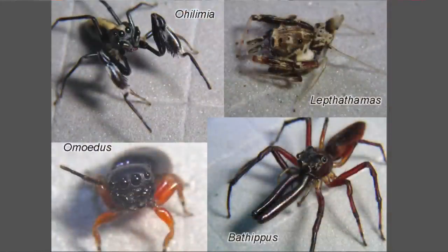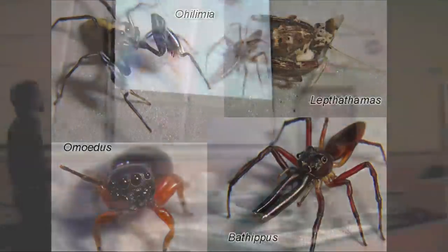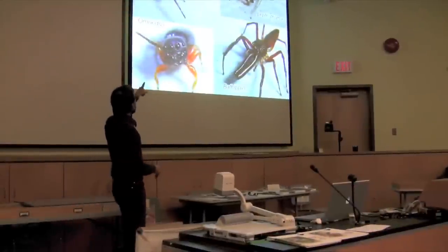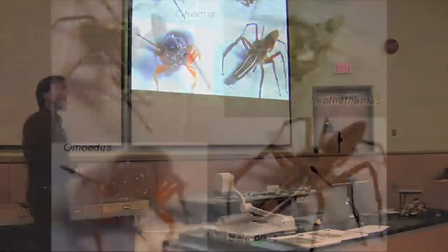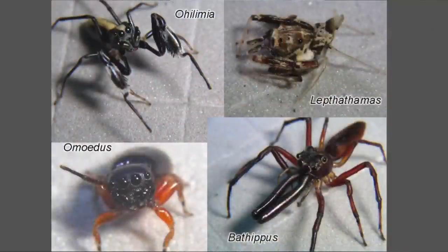This site was excellent for providing a basic cross-section of the New Guinea fauna. Each one of these is a jumping spider — I'll tell you how to recognize a jumping spider in a little bit. Each is a classic New Guinea group; three of the groups are only known from the New Guinea region, and I was so thrilled to see them finally, because I had never been to New Guinea before.